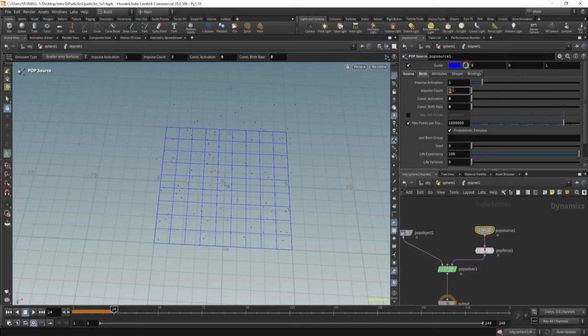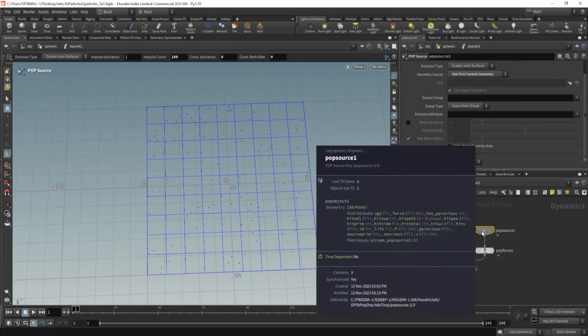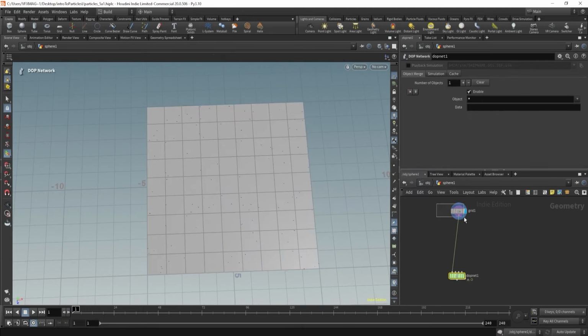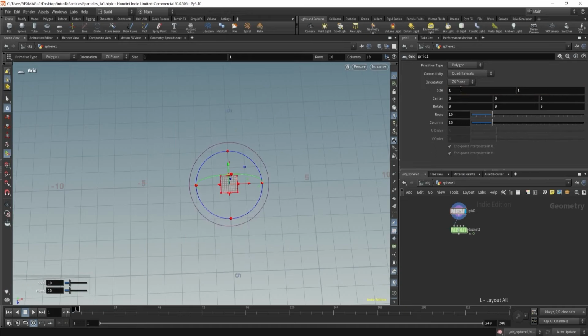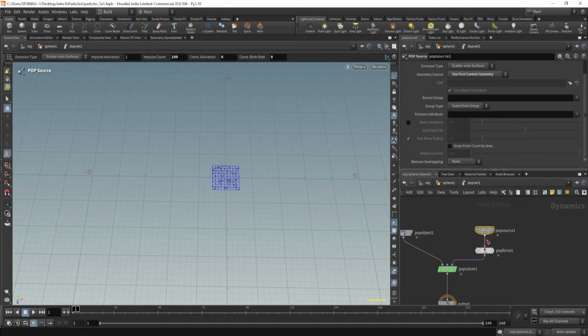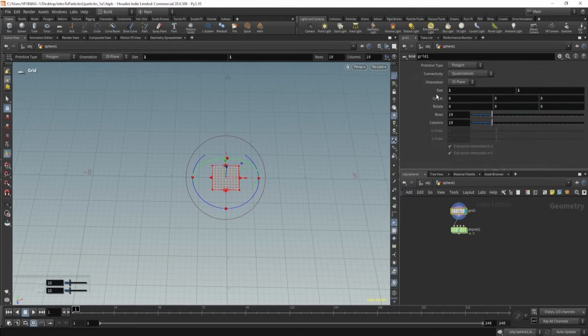Now let's go back to this thing over here, what I was talking about. At the moment we have 100 particles over here, and if I reduce this, let me press L to organize this, and reduce this over here, it will still emit 100. But if you want it to depend on the size of the source, if it's bigger I want 100 points, if it's smaller I want half of that. To do that it will scale by this area. So now you can see it changes, and if I increase it, it will increase the count accordingly.